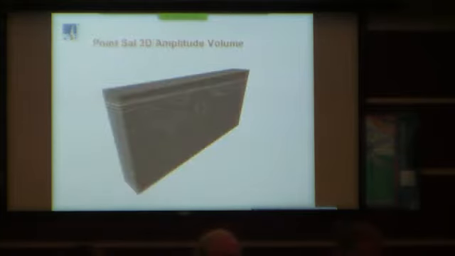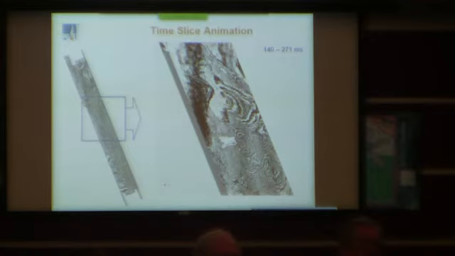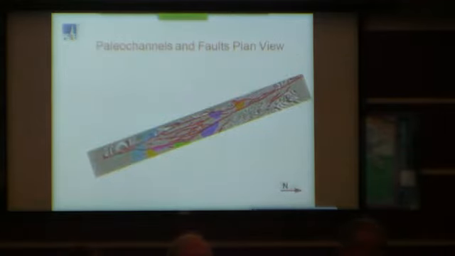Next slide, again, shows you kind of amplitude volumes that we can construct with this data. And the next slide shows you a map view, again, a horizontal time slice through the Hosgri Fault. So this is a detail here on the right-hand side of the slide. The Hosgri is located in the center of that image, and you can kind of see these patterns here. These are the stream channels that we've identified in both map view and cross-section. And our game, or our responsibility, is to match up the channel on the east side with the channel on the west side.